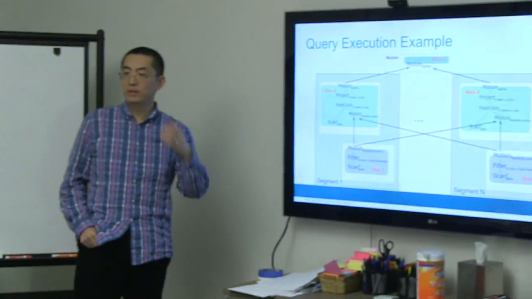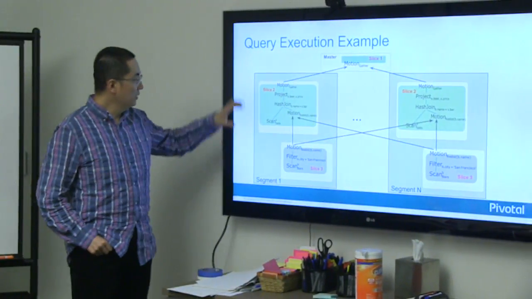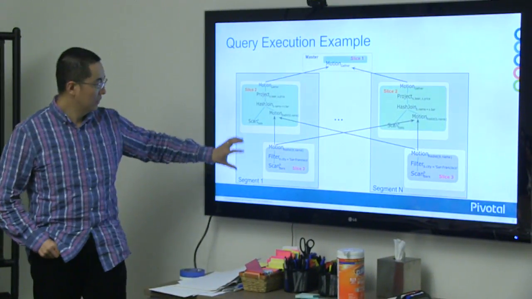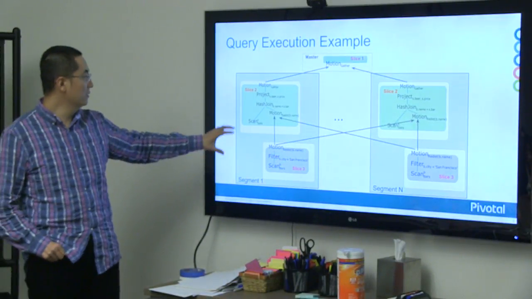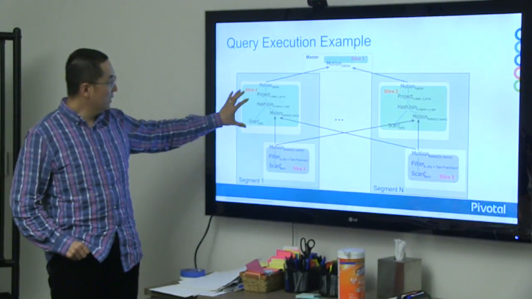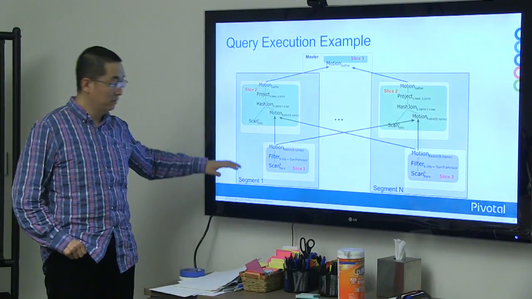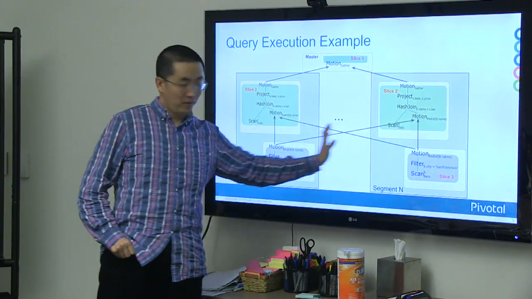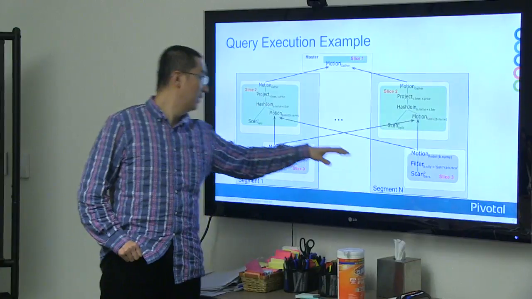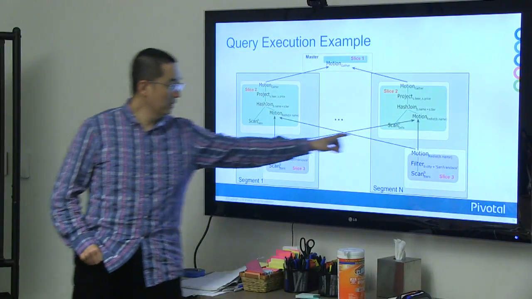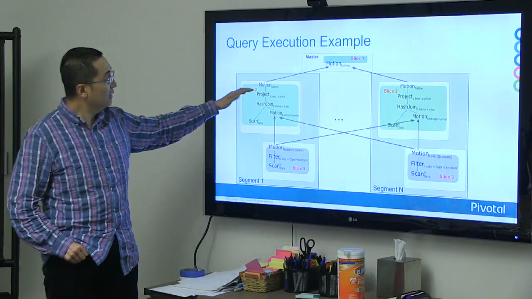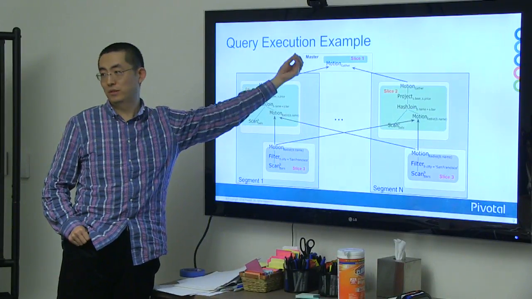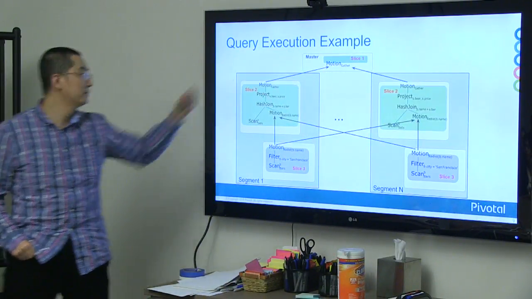If you look at it from the query execution point of view, the multiple slices actually have multiple instances on different nodes. In this case, you will see slice 3 and slice 2 running in parallel in one segment, and the same thing for all the rest of the segments. All these lines show the data flows between slices. At the end, we have a gather motion, which collects all the data.